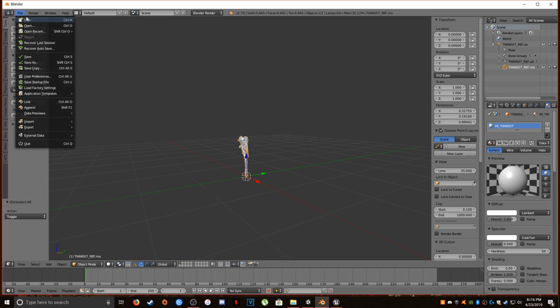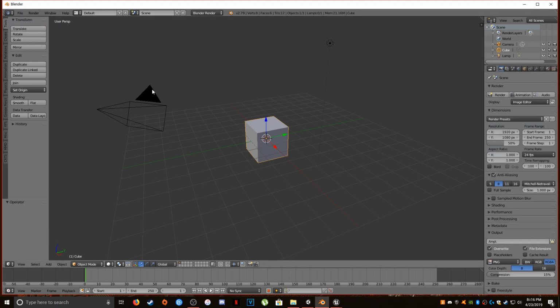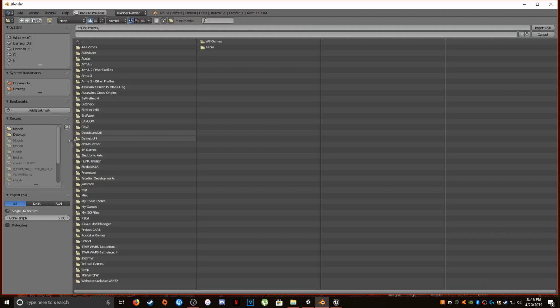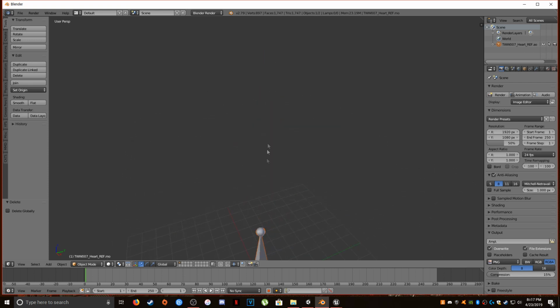So, we're going to go File, New, because we've already gotten this as our FBX, so we don't need this anymore. So, Reload. We're going to delete this, make sure everything's a clean slate again. And then we're going to import our heart mesh, that's going to actually have the animation tied to it. That will be located in these folders here, that UModel export folder that we made on the desktop. So here it is. It sits a little high because if you recall, I haven't scaled this down yet, and the weapon actually sits about this high normally. If you recall, I scaled it down. So we're going to make that smooth.